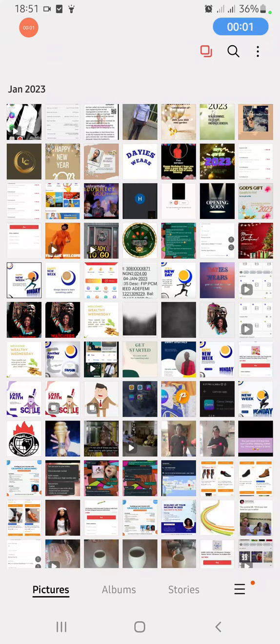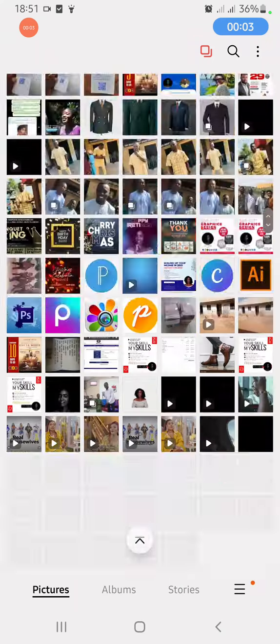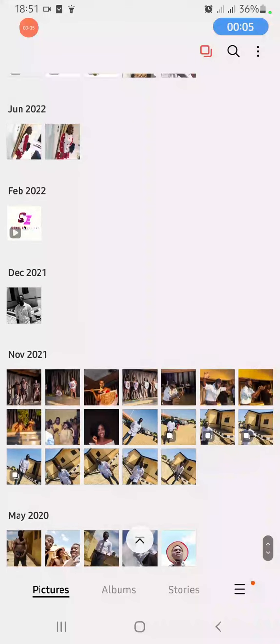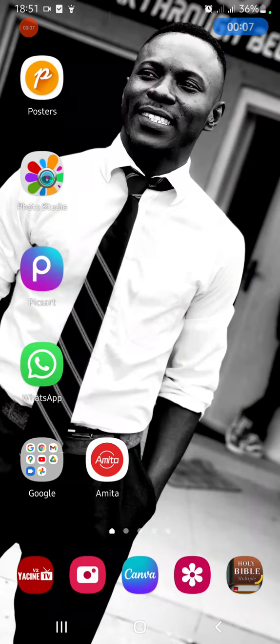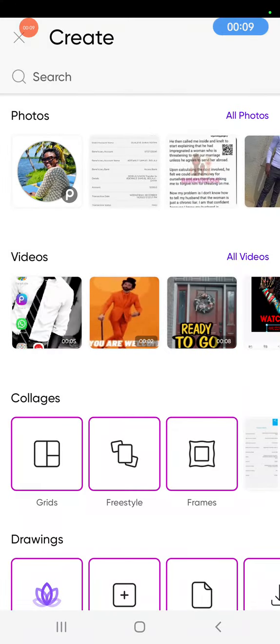Good evening, friends. Today we'll be trying as much to treat how to remove background from a picture on PICSART. One of the things that you should quickly know before we begin is that when you are trying to remove background from a picture on PICSART, it's best that you pick pictures that do not have similar color to the background it is standing on.